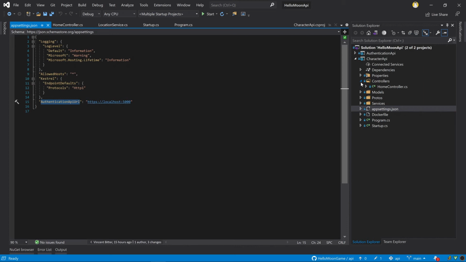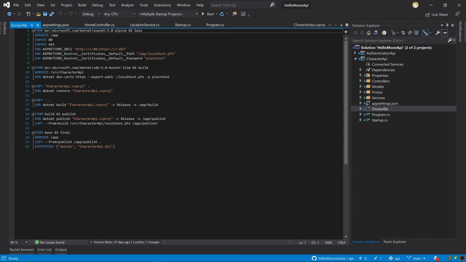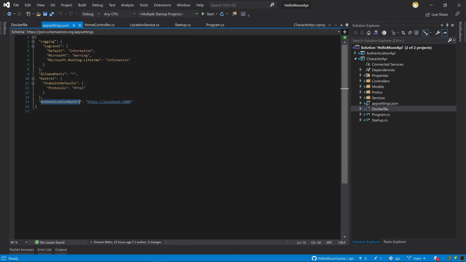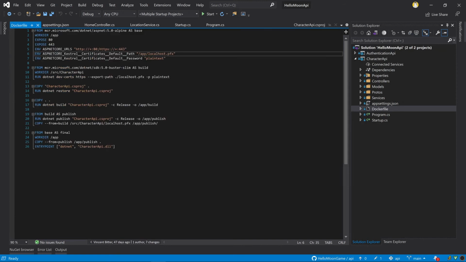So there's that. And we're having a Docker file, which is quite clean. I did some hacks here, and I'm not sure if they're really needed anymore. But when I had this setting at HTTP2, it was important to have a certificate over there.